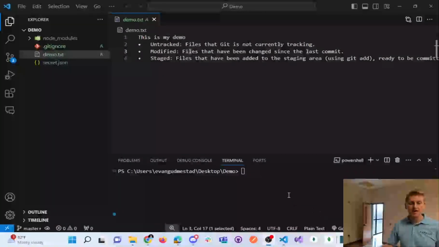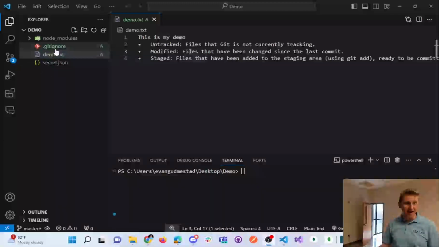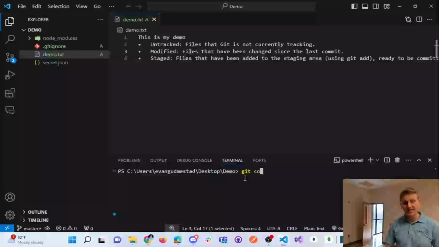The next command that needs to be covered is git commit. When you're creating a commit, you are creating a save point or a snapshot of your files that you've added to the staging area. These two files are added to the staging area in their current condition. And so the command is git commit -m for a message. I'm going to add "initial commit" as my message.